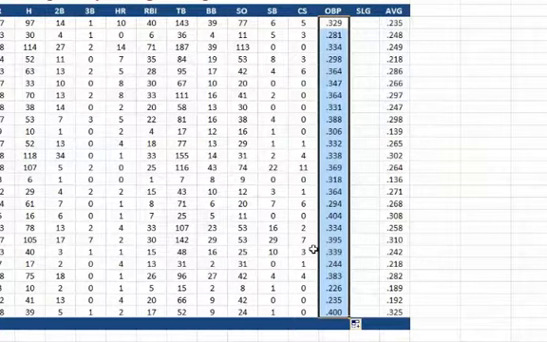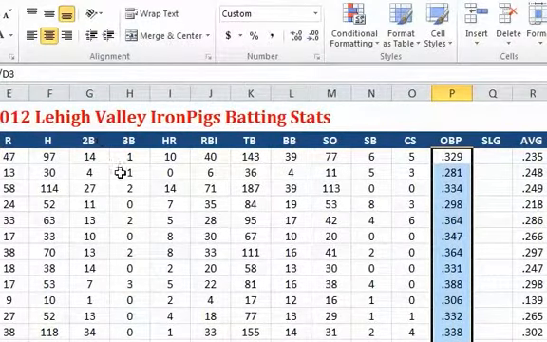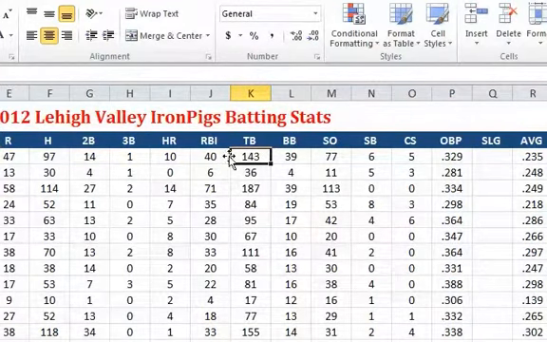And now 17, we're almost done here, is the slugging percentage, which another version I used to make people add up the doubles, triples, home runs, and do 2 times doubles, 3 times triples, 4 times. We don't have to do that because actually they have the total bases here. Total bases add up the home runs, the triples, the doubles, and they actually give you 4 bases for a home run, 3 bases for a triple, 2 bases for a double, and 1 base for a single. So we have that figured out. So this will be real easy to do. We don't have a whole lot of math to do for this one.